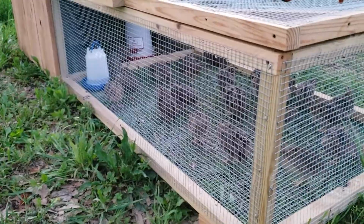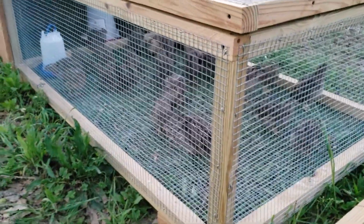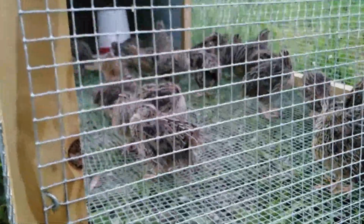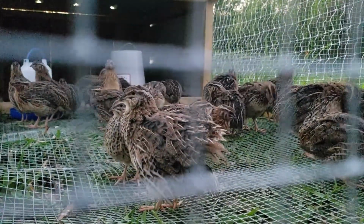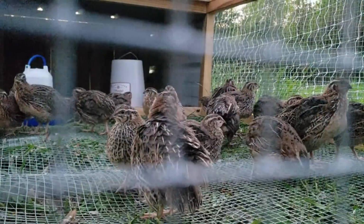But we come out here and sit with them, and we talk with them, and this is a peaceful place, so we come out and sit a lot, and we always talk to them when we come up, and we're not having a problem with them being skittish at all. Let's see if you can get a little closer and see them. Aren't they sweet? We can lift the thing up and haven't had a problem with them jumping.